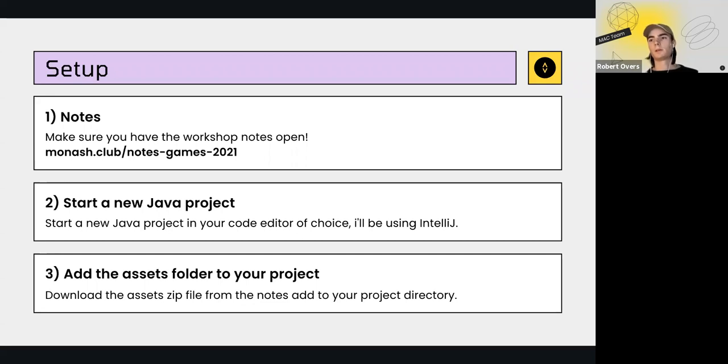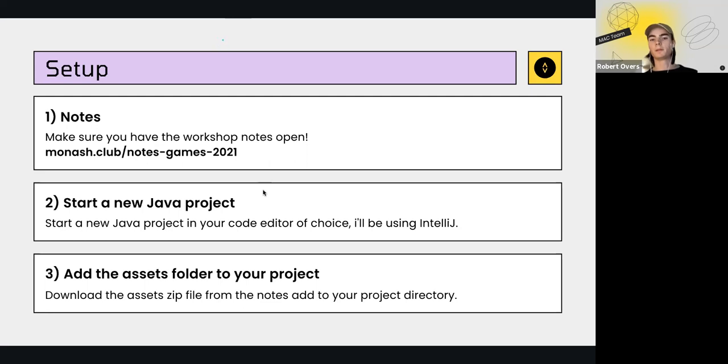Give another reaction, like a thumbs up, if you open Java and nothing happens. Java itself, you need to open something you can edit Java in. So if you have an IDE, maybe VS Code or something. I'm going to be using IntelliJ.